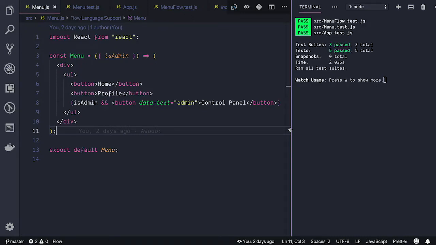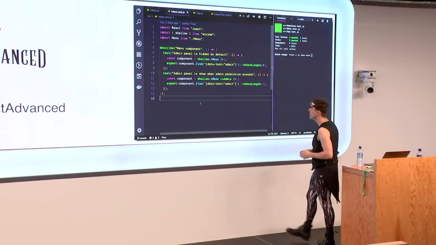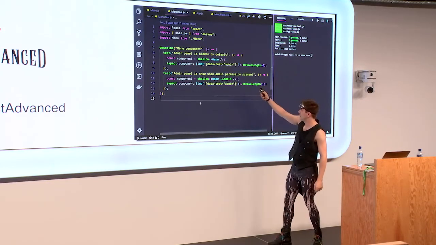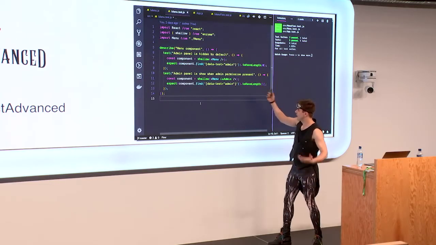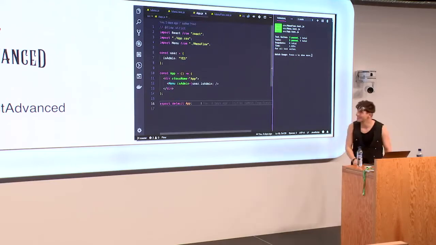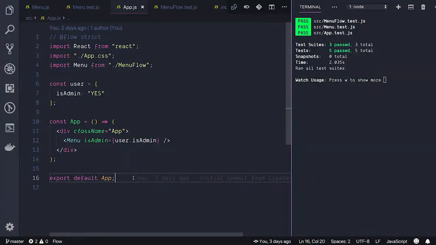And you think, how on earth can this be wrong? It's so simple. So you check the unit test for this thing. And OK, so you've got a little enzyme stuff going on. You find that if you put the admin in, you find the button. And if you don't have the admin, you don't have the button. How is it broken? Well, my friend, you've quickly noticed that isAdmin is either a string of no or yes, because this was written in the Victorian era and everyone uses old Oracle databases. And no Booleans exist.